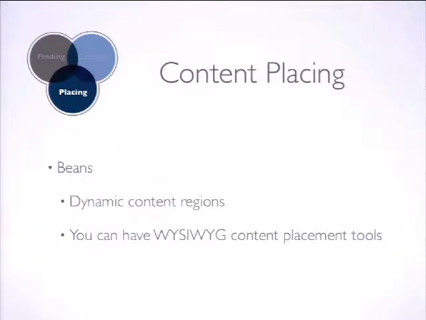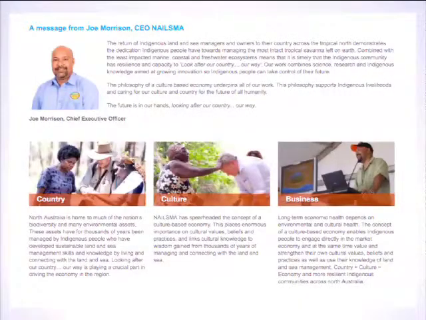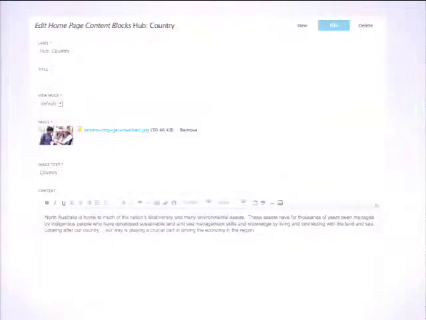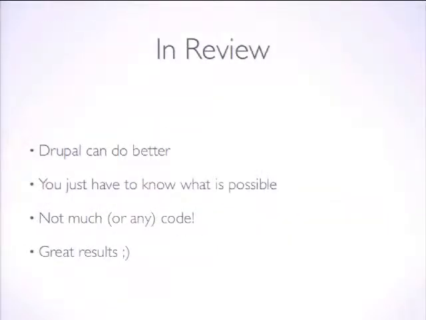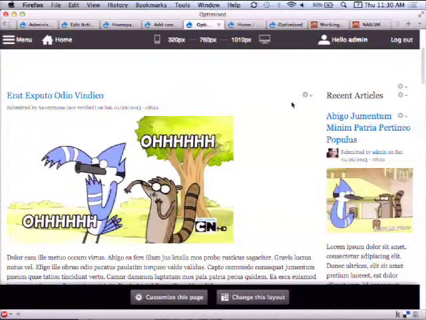So it's kind of what I meant about WYSIWYG, in that it sums up what you're doing, and you can save it and instantly see what you want to do. So it's dynamic content regions that are what you see is what you get. And in case I didn't have internet connectivity, I had some things here, but I have connectivity, so I'll skip over that. And I'll go to layout now.